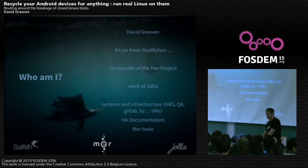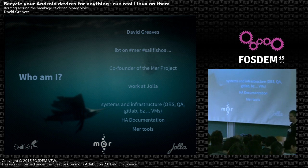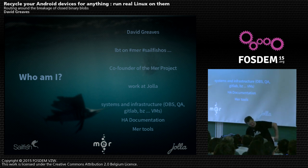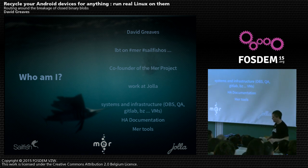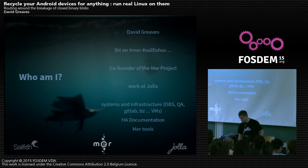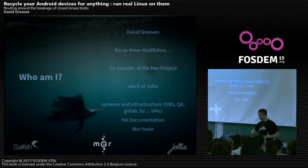It's probably worth telling you a little bit about who I am. I used to work at British Telecom, then moved to Nokia via doing some open source stuff in MeeGo. That turned into a project called MeeGo, which you've probably heard of, but that one didn't end well. Two of us looked at the pieces left after MeeGo and decided to pick it up. We want to say thank you to Intel and Nokia for doing things in such an open way — they didn't waste all that work. So we trimmed it down, set up some infrastructure, and resurrected the Mer thing from MeeGo times.